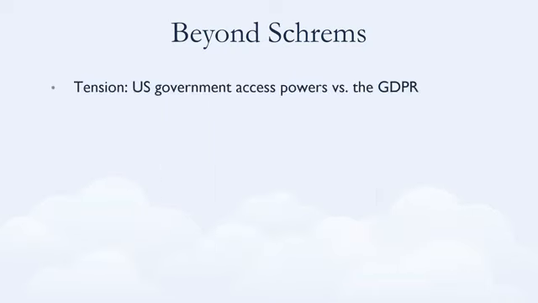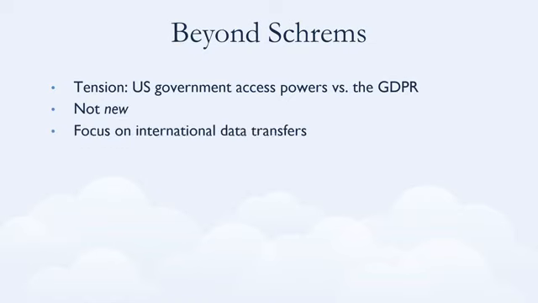And so as I said, our research has looked at this tension between US government access powers and European data protection law. And the first thing we always acknowledge is that this is not a new topic, right? In fact, it's been the subject of intense discussions at least since the Snowden revelations of 2013. That said, a lot of the existing discussion is focused on questions around international data transfers and the lawfulness of those transfers under Chapter 5 of the GDPR, including following cases like the Schrems 1 and 2 cases, which dealt with the previous adequacy decisions for transfers to the US.